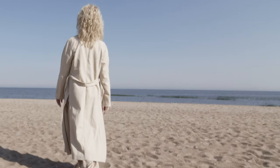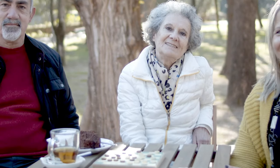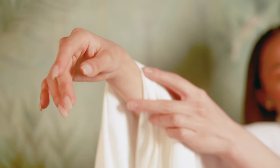If you don't have a taper in it, then get a seamstress or a tailor to take it in just so it goes in slightly at the end. As I said, it would give that much more of an elegant line. And just think about where your jacket ends. It's always very nice to have it end on your wrist where your bracelets go. Again, it gives a much more elegant line and makes your arms look longer. Or if you have it halfway across your hand, that'll make your arms look smaller and shorter. So depending on how you want to work your proportions, choose your length of sleeve for that.